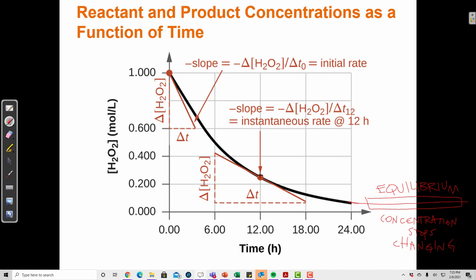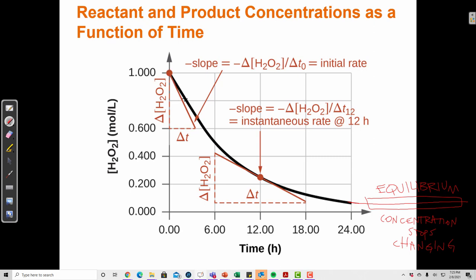And so the instantaneous mileage on my car is the mileage at any given second, or a very small amount of time. And that gives me important information too. If I'm going up a hill, then my mileage is going to drop way down. Or if I'm trying to go fast, my mileage is going to drop down. And if I'm coasting or I'm going downhill, my mileage is going to go up. So that information is lost in an average rate. And that's the kind of information that I can get in an instantaneous rate.